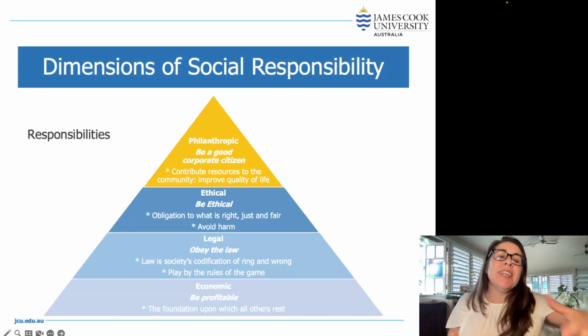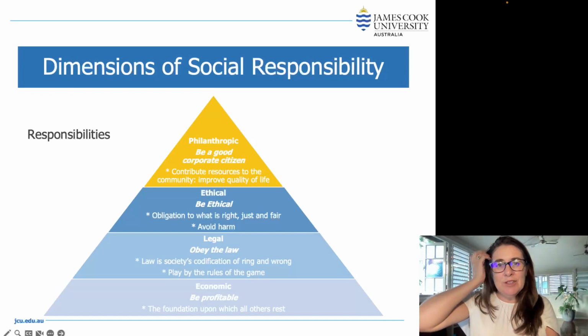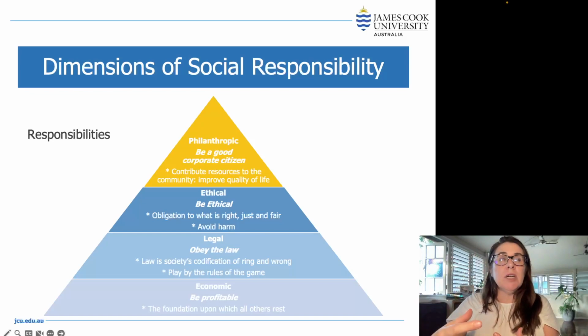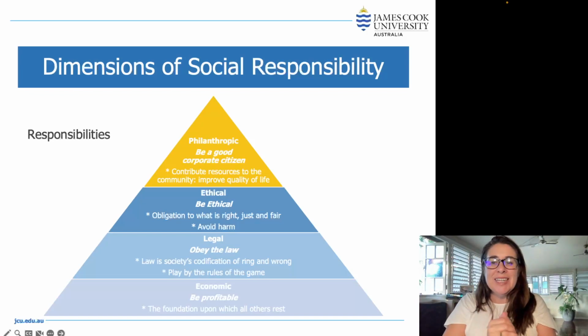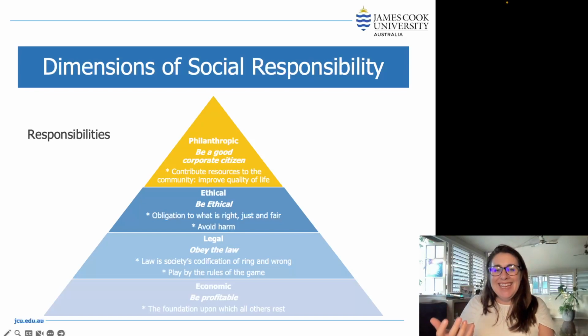So it could be that we're donating food, leftover food, to homeless shelters. It might be that we're extending use of our boardroom to a community group for them to use it. It may be that we're allowing employees in their work time to actually go out and to assist with a charitable organisation that they're part of. So there's a lot of elements now where organisations are thinking about the philanthropic need, or including the philanthropy as part of their strategic direction.